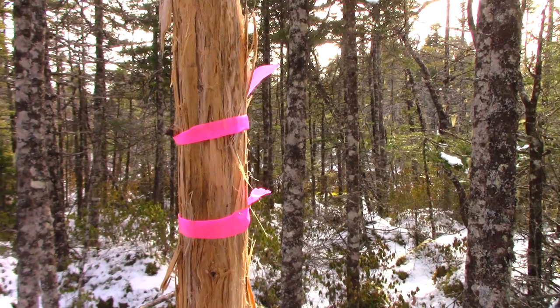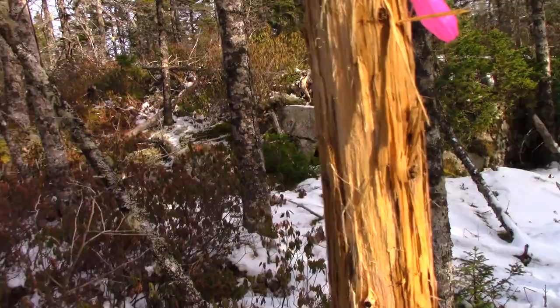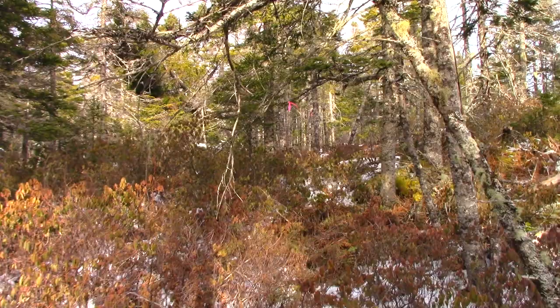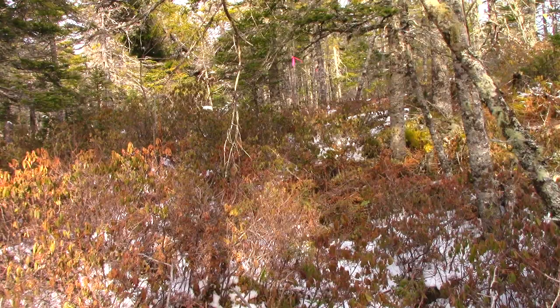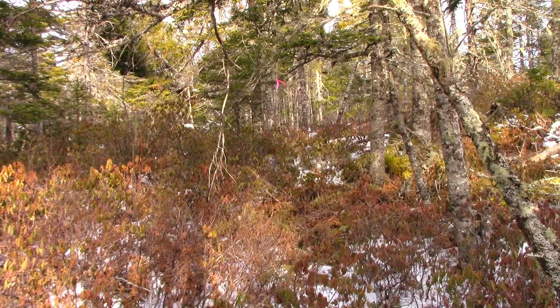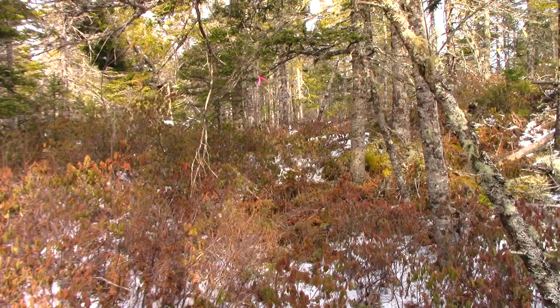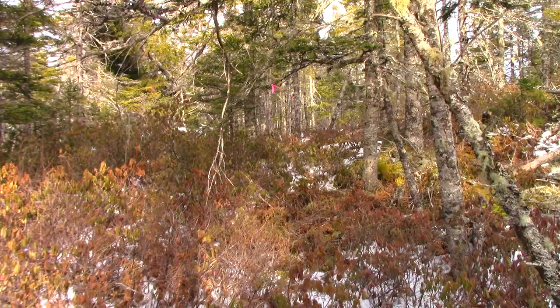Because for the most part you're not going to lose your way. Usually the trail you've marked, you found the path of least resistance, right? And most of the time I'm actually following deer trails. If I can find a deer trail, that's part of the joy of this. You're following the other animals, using the woods the same way they do. So if I can find a deer trail going roughly in the direction I want to go, why bother doing more work than that? Just follow it and mark it and remove the branches or whatever's in the way, because deer only need a tree to be hobbit height, whereas you need it to be 6 feet high. I want to walk upright if I'm carrying a backpack. I don't want to be stooping over and crawling under things and all that rubbish. I want to be civilized.